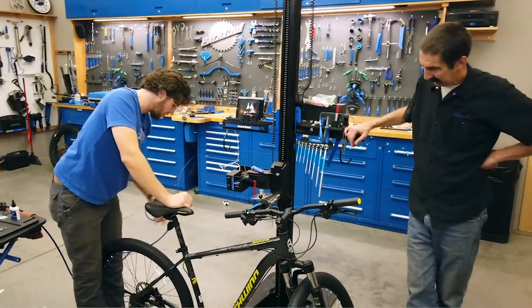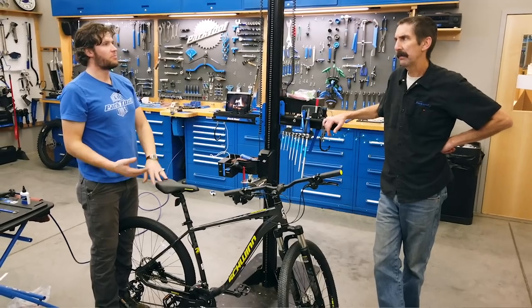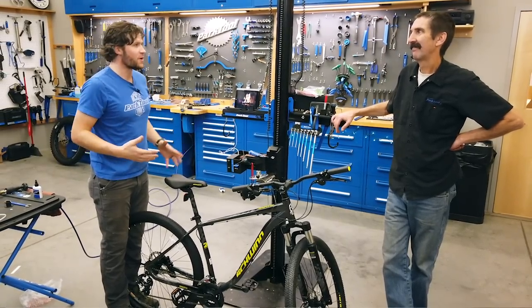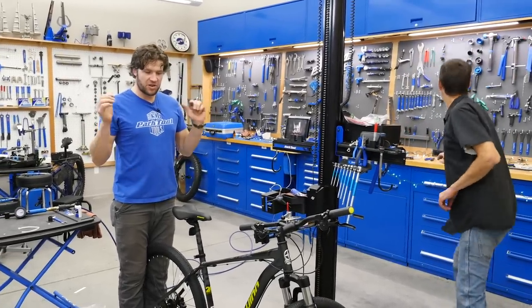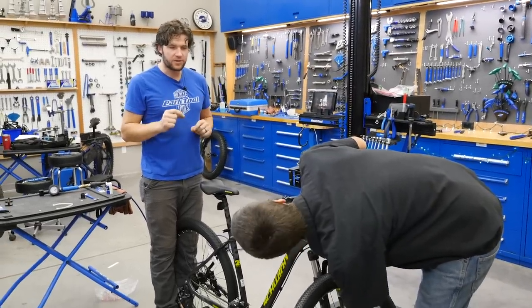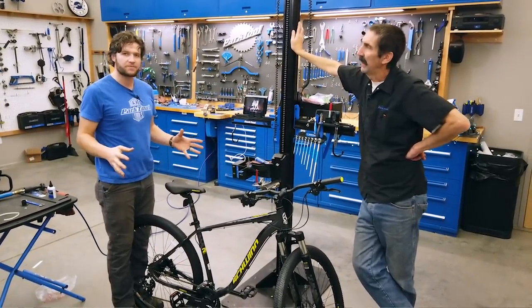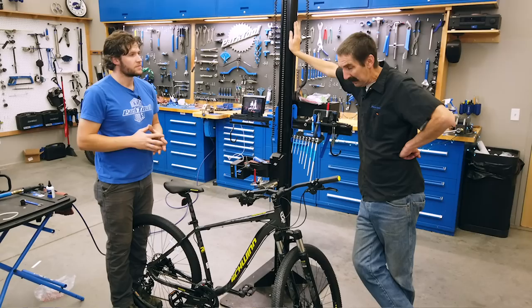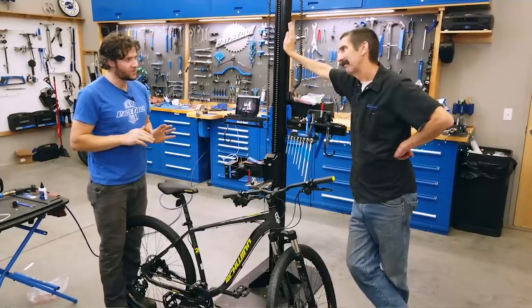This is fairly ready to go. The first ride — not by Pat. We are on a mission when we ride this bike: we need to verify it functions, verify nothing is completely wrong, and bed in and burn in the brakes. It's important for the person who built the bike to experience it so they can tell what is right and wrong and have that feedback for the user. And if there's something really bad that could hurt Truman, well, it's better Truman than Pat. If you forgot something, you'll find out very quickly.